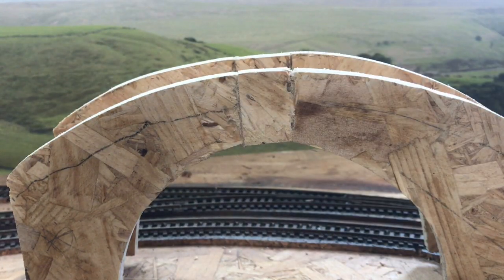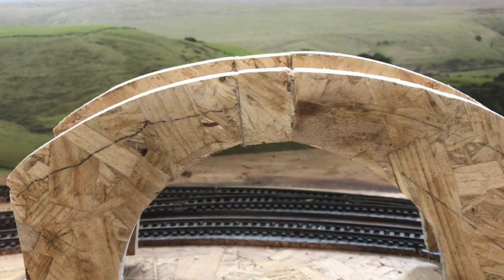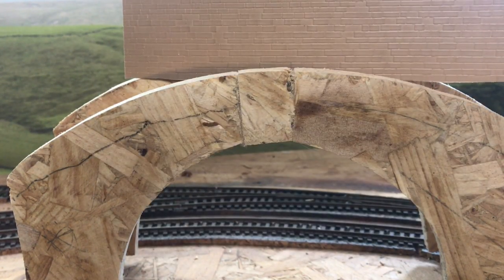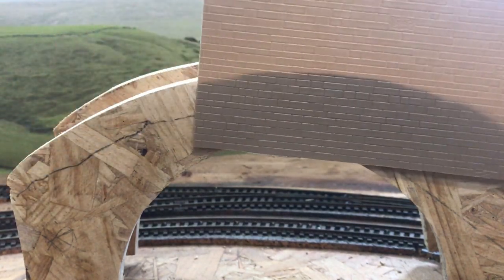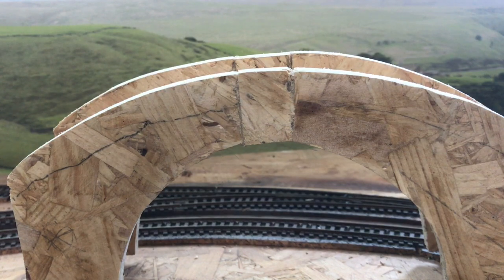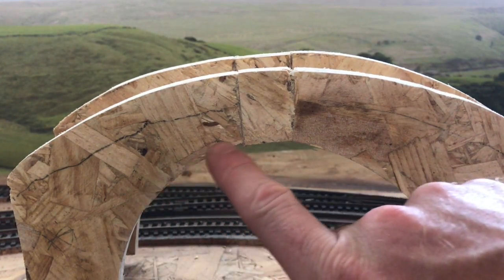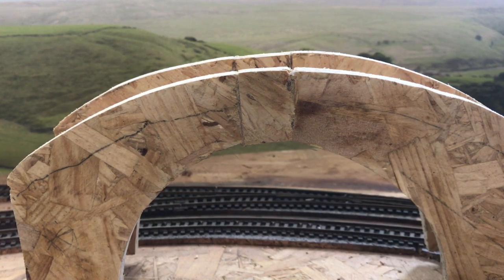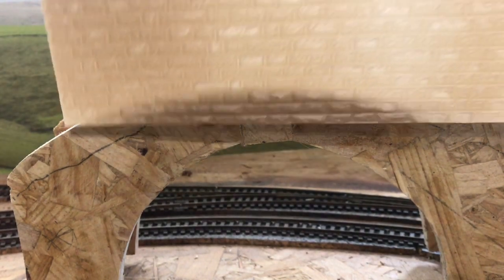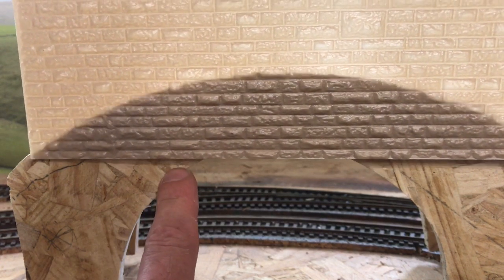and I'm going to be cutting out the arch, and I'm going to be using that as my face on here. I've also got a 4mm dressed, so I may use that on this inside edge, or perhaps as a second course of stone along here. I'm still figuring out how I'm going to put the facing arch bricks along here. I think I'm going to use some 0.8 laser board. What I need to make sure is they sit relatively flush to each other.